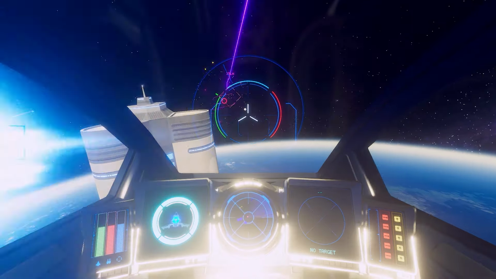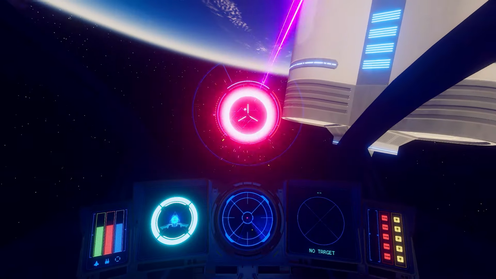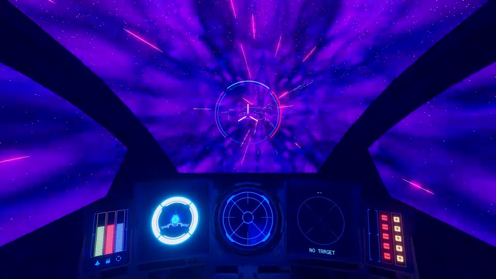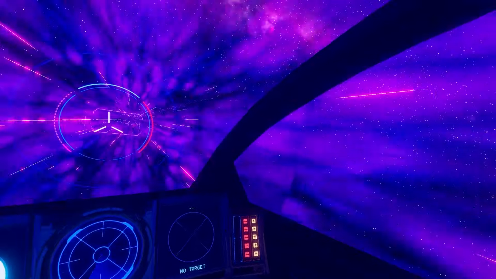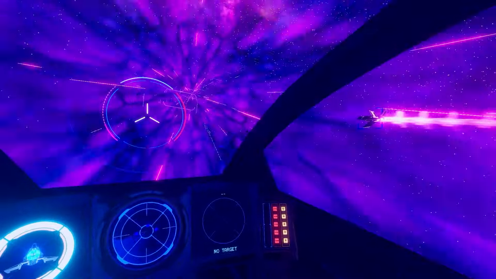We're about to warp off to our next waypoint. So this borrows a lot of stuff from Flagship. This is actually a bit more advanced. In Flagship you can only warp in a straight line. In this you can warp in a curve, because there are times where you have to warp around planets.